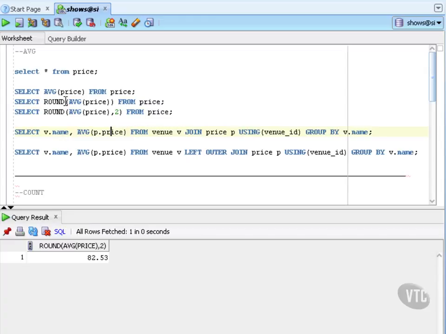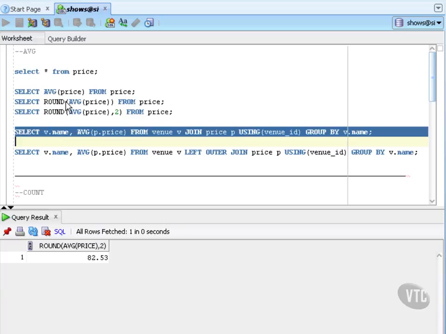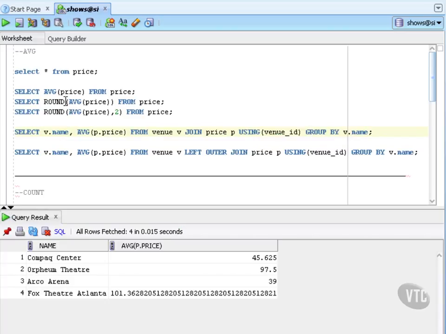Now we're going to look at the average price based on a join between venues, and we're going to group by the venues. So what we're going to find here is the average price per venue.